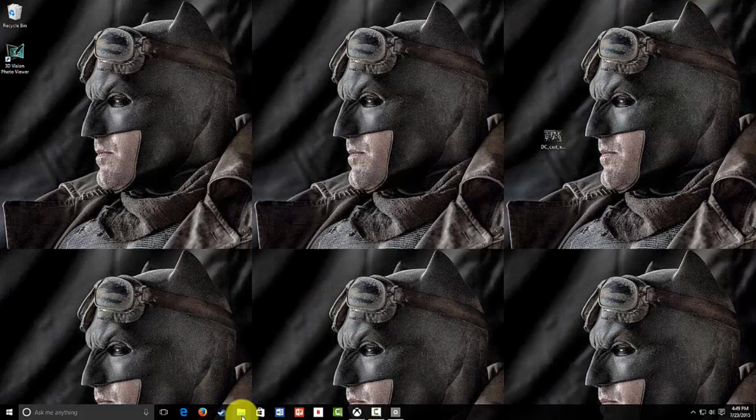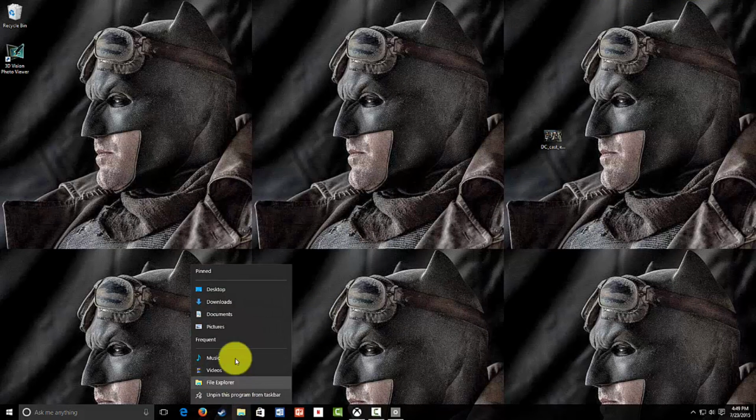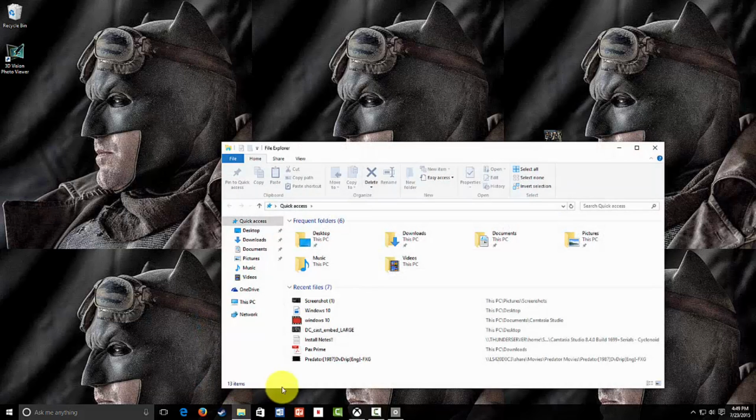Even the file manager, one of the things about Windows is that Windows allows you many options. So if we go to the file manager here, we can right click, and you can see we have some options here. We can automatically go to desktop, video, we can go to downloads, pictures, music, and just open up a file explorer itself. Now you can see the visual look of the file explorer has changed. Looks a little bit more like Office. You can see how the icons have changed, a little bit simpler. You have all your options here on the top, so you can actually use them.